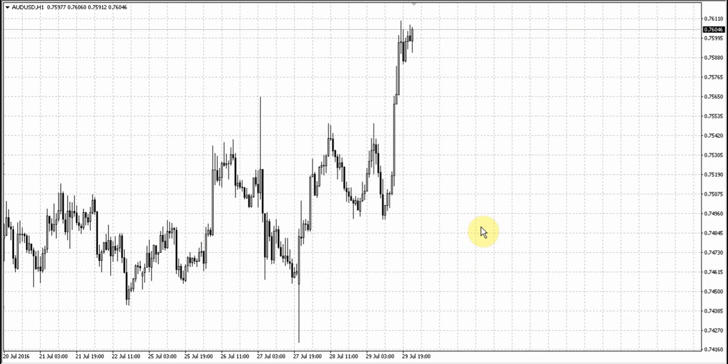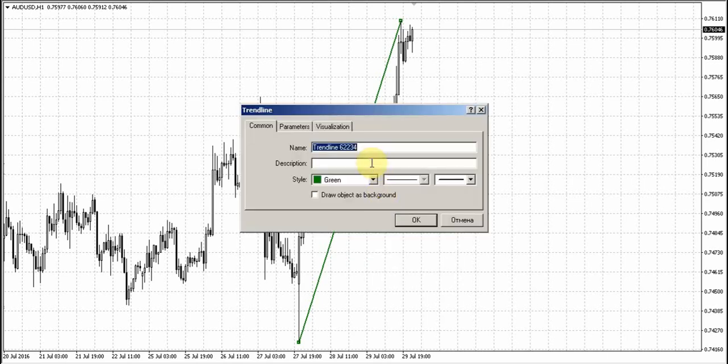So how to build the fib levels? You need to choose trend line and point first. If you're building supports, you need to start from the bottom to the top. So you first press on the bottom and draw the line to the top. So you've got the line. Now you need to set the parameters of the line for the purpose of the fib level indicator. You need to tune the trend line to make the fib level indicator treat it as the background for the building of the levels.